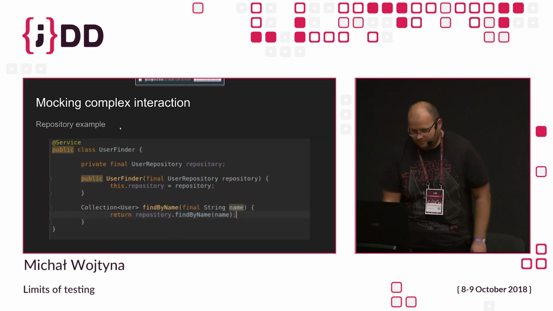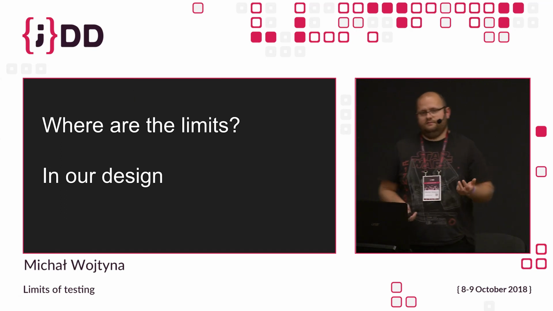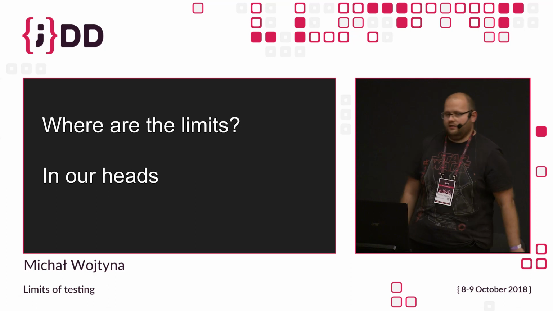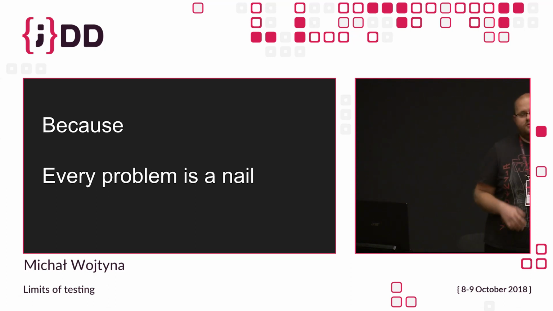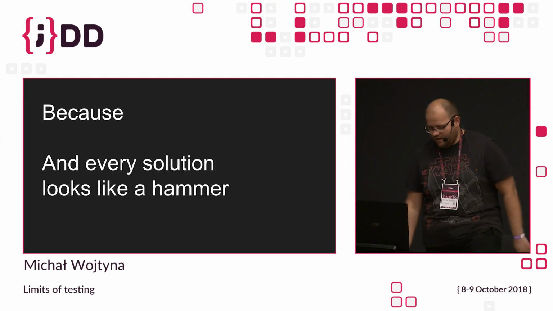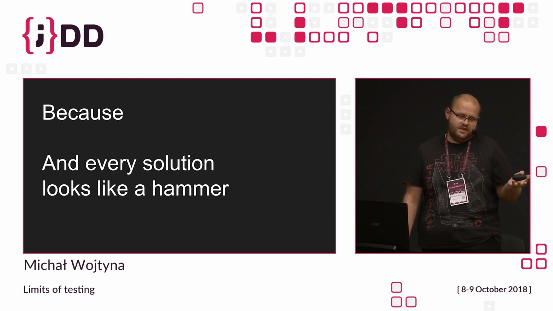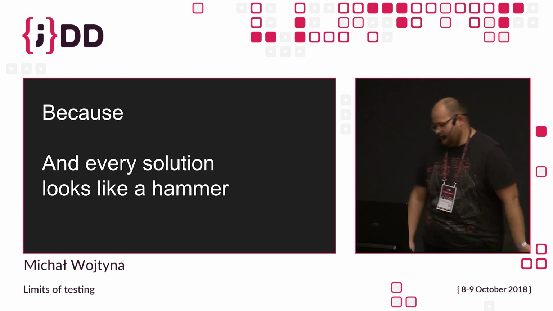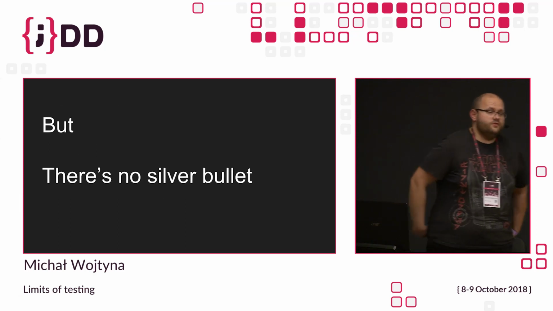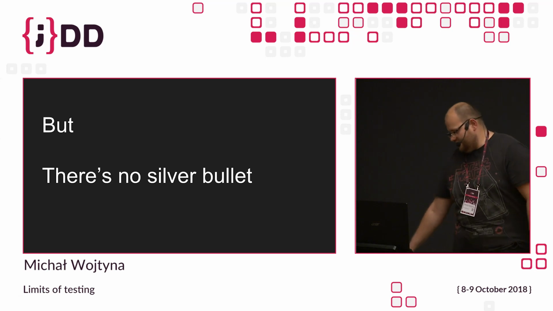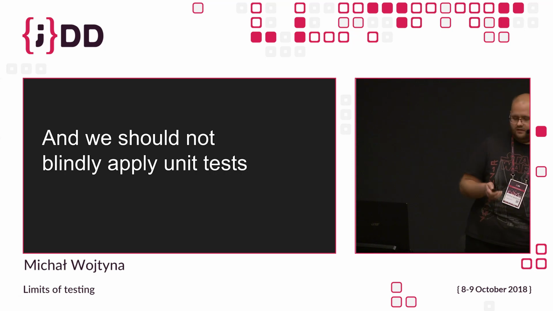OK, so where are the limits? The limits lie in our design, but also in our heads. Because when we learn something, we try to use exactly the same tool for each problem. Each problem is a nail, you know this saying, and each solution looks like a hammer. But we should not always use the same tools. So instead of this, we should not blindly apply unit testing or any other methodology. It doesn't work.